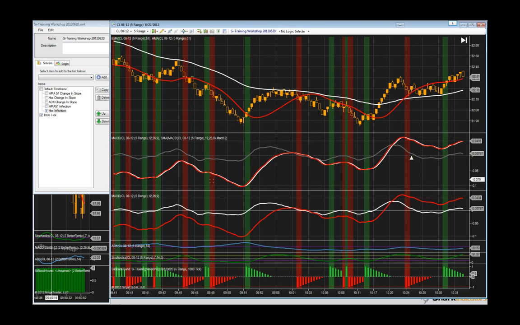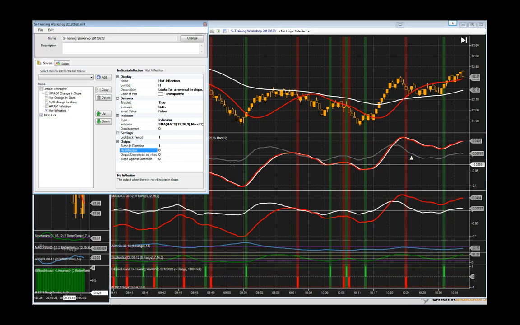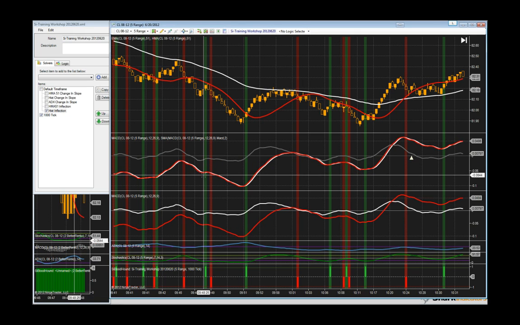Let me adjust the inflection solver to a look back of 1. There. Now we can see Bloodhound is marking all the reversal points or inflection points.